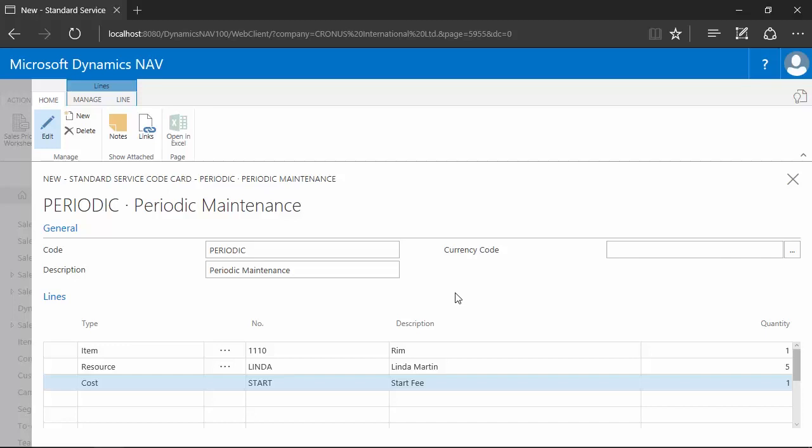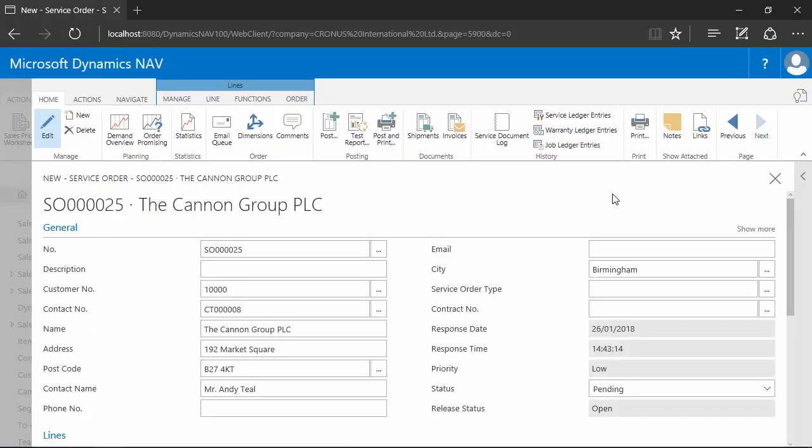And what is the benefit of that is, of course, it's standardized. You don't need to make all these entries yourself. Maybe you have recurring maintenance, which always consumes kind of the same components, for instance. Then you can make these templates of costs. So how do these standard service codes work?